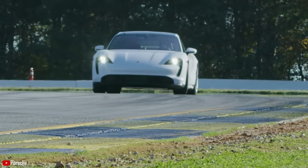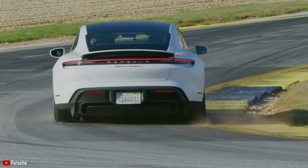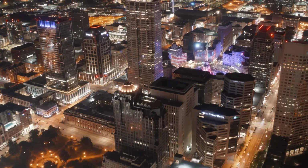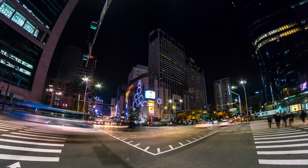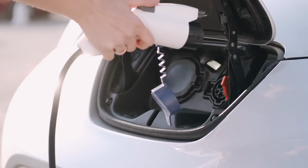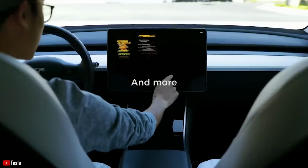I do think this is actually quite a big deal that many of the legacy automakers might not even be aware of. In a couple of years, we will have a lot of different EVs to choose from, in high volume as well. So what will people choose? The car that feels like an ICE car, or the one that feels like a computer on wheels?